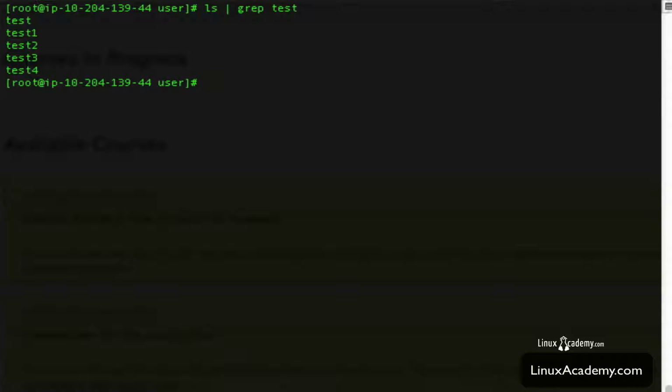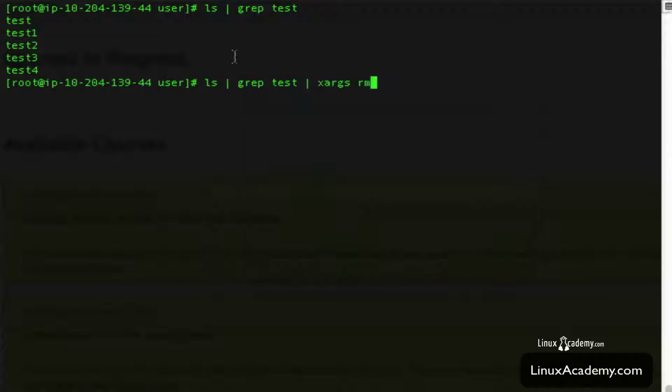Now what we need to do is use a command. This is the command you need to learn here. It's called xargs, and what it does is perform a command for each file that we list. So we'll do ls, grep test, and then we need to pipe it to another command. So we pipe it to xargs rm. What we're doing is listing all the contents, and when we list the contents, we want to send it through the program grep. Once we send it through the program, we want to say list only test. And then after we've done that, we want to pass it to xargs.